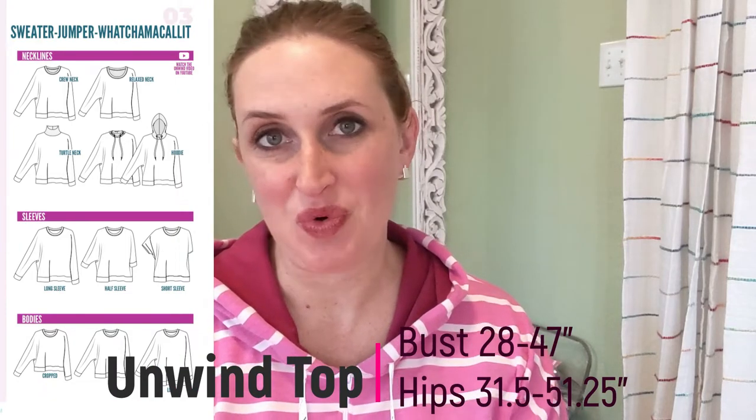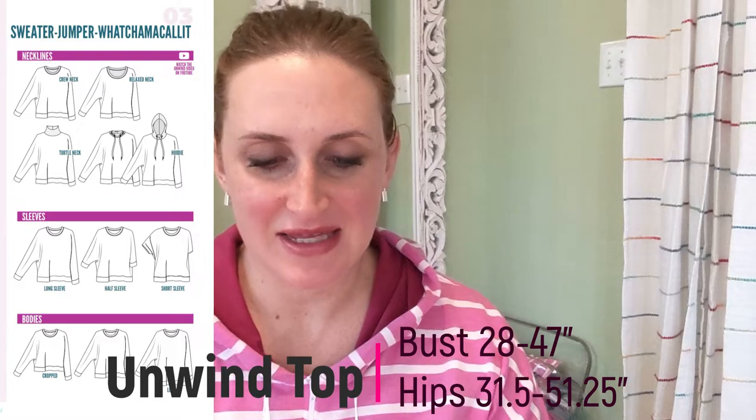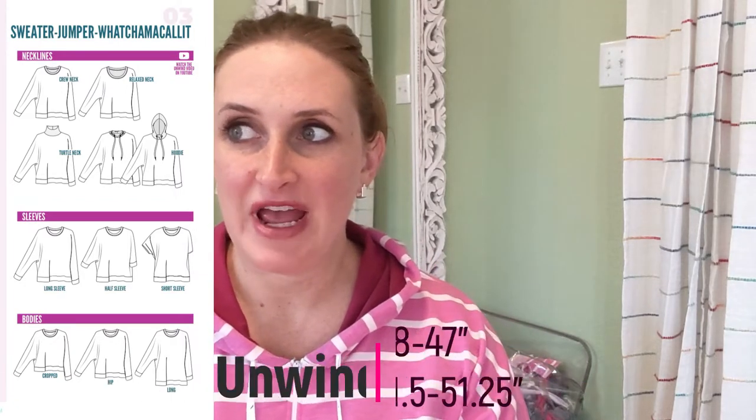All right, so I'm going to finish this top and I will talk to you again later. It is done and I am in love - I cannot believe it. Let me tell you about this pattern. This is the Unwind Top from Pattern Emporium. It can be all different lengths. In the main pattern it has a hem band, or you could do cut-and-cuffs on the sleeves. I think it might have different necklines - they usually do - and they include a hood option, but I've changed it a little bit.